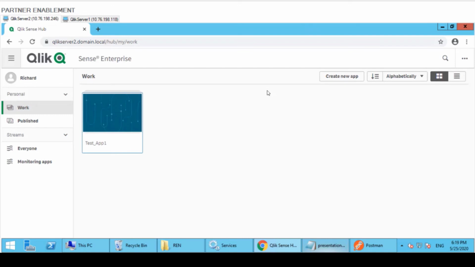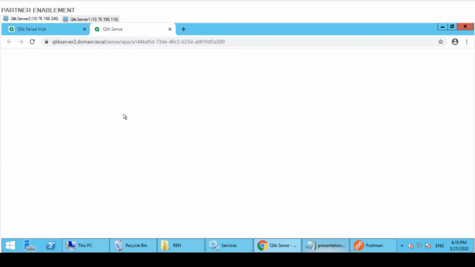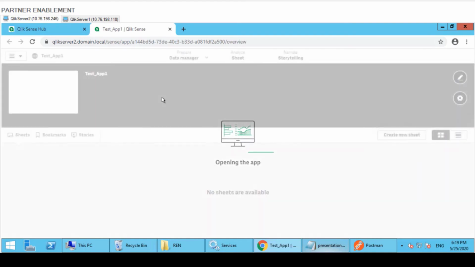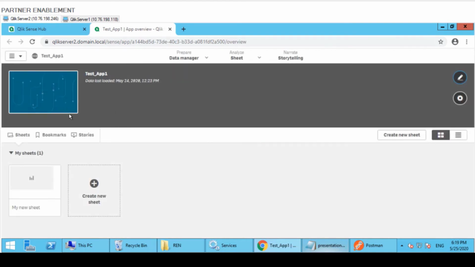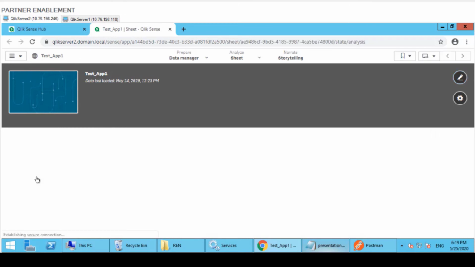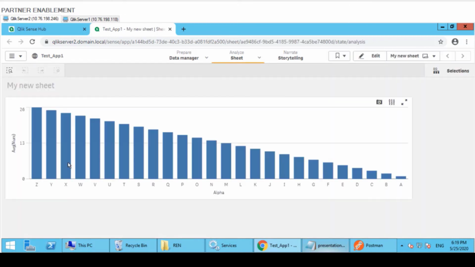After the customer provides it, copy the binary file to your Qlik Sense network shared folder, which I already did, and then test again if you can access the app. Now we are able to access. Then try to access the sheet. Now you can fully access the sheet and replicate the issue the customer is having.